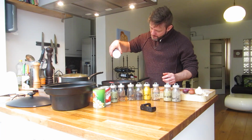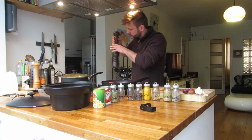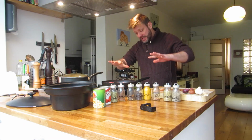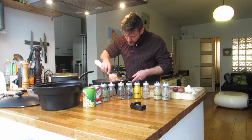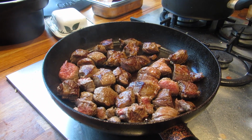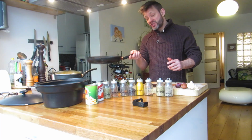We'll season this with a little bit of salt, some freshly ground pepper, and the trick when you're sealing beef is to actually leave it. Let it stand. Don't move it about because then it has a chance to caramelise underneath. Once it's been sitting for about 2 minutes, you can turn your beef over to obviously colour the other side, and it should have a lovely brown caramelised crispy edge to it. Give it another couple of minutes on the other side until it's nice and brown. And I put these into a slow cooker.